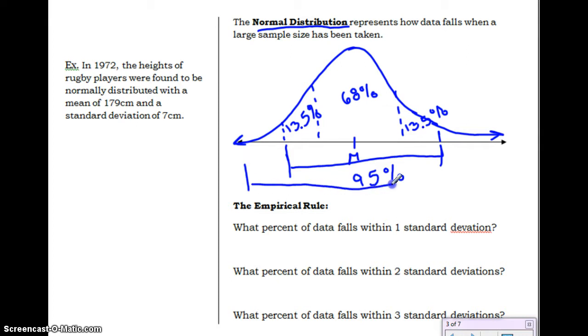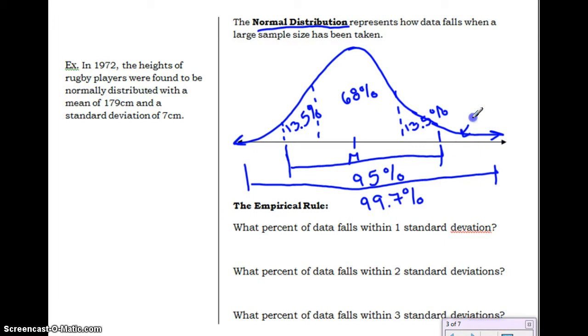And that is going to now include this last little chunk, these areas here on the ends, and that will give you a total of 99.7%. So basically, if you think about all the different answers that people could give you, there's a 99.7% chance that they're going to give you some answer that we have here, or some number that we have here. So again, we went from 95 to 99.7. If we do 99.7 minus 95, that'll give us 4.7. We divide that by 2.